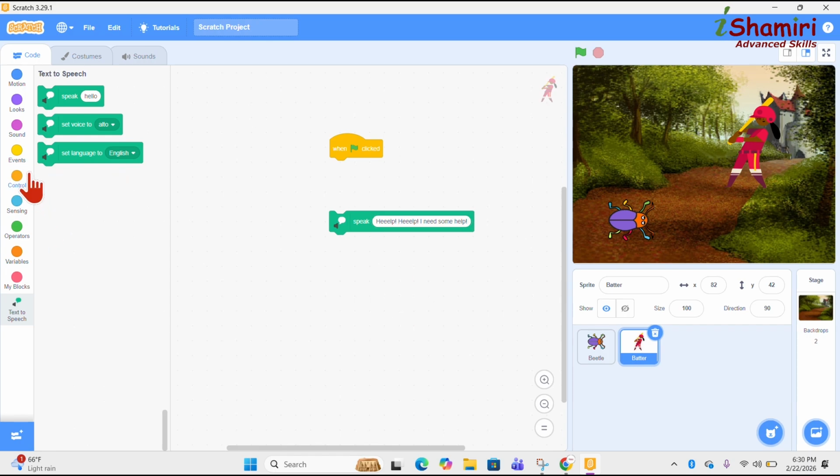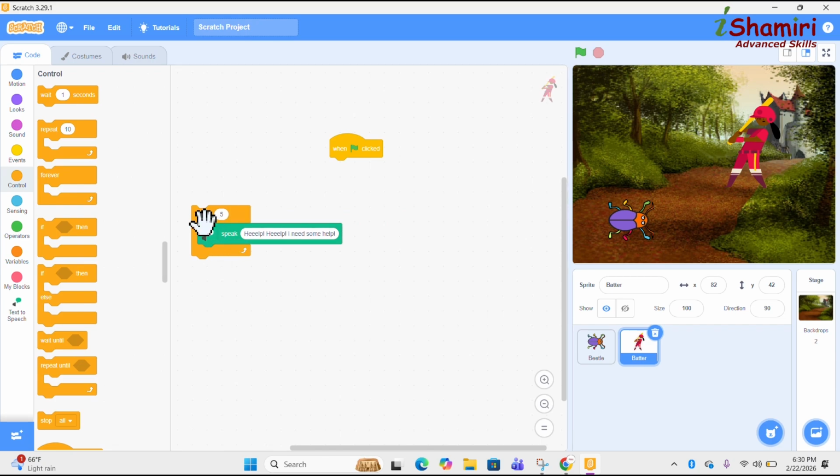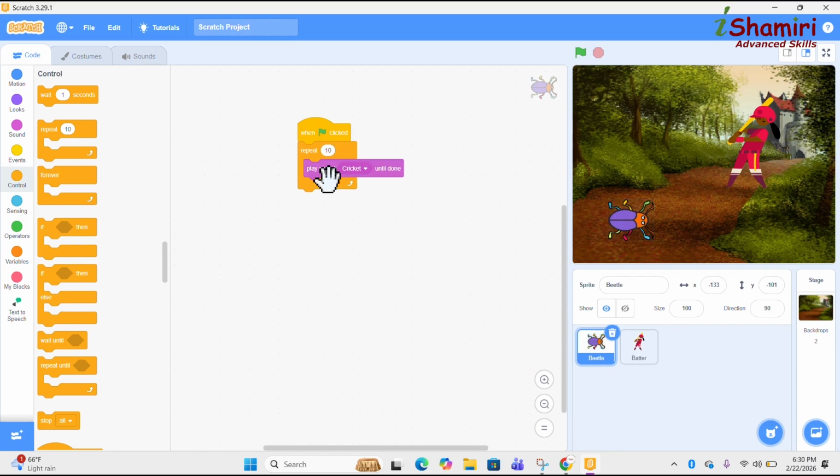So I want this to be done using the same control block for about 5 times. So you can change this to 5, then drag the help block into this, and then we connect. So what you'll notice here is, this one has when the green flag is clicked. When you go to Beetle as well, it has the when the green flag is clicked block. So which is an events block. Okay, so to run our program, you will click on the flag.